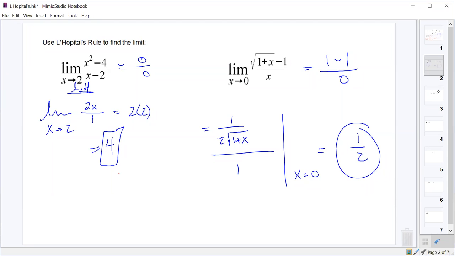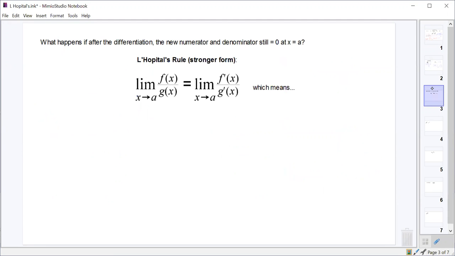Okay. So note that on this one, I wrote it out as this equals the limit as x approaches 2 of this new derivative over derivative, whereas here I just wrote the evaluated at. Both of these are acceptable. And so if we think about doing it this way, where our first limit equals the limit of the derivative of the top over the derivative of the bottom, what would happen, do you think, if when we took our first derivative of each of those we got 0 over 0 again?